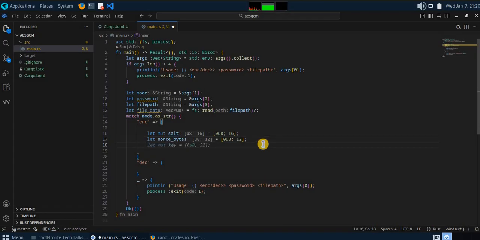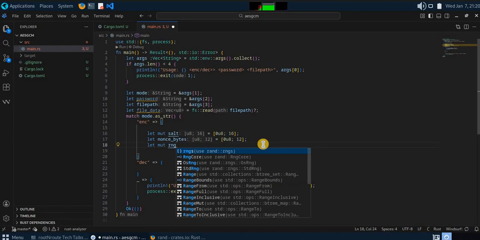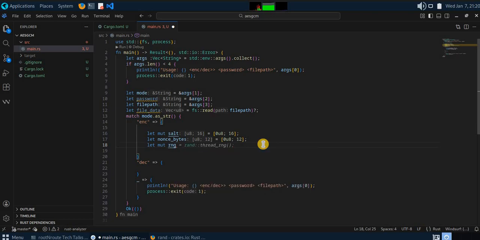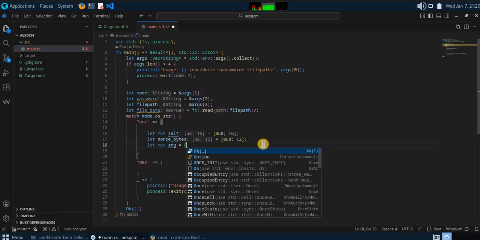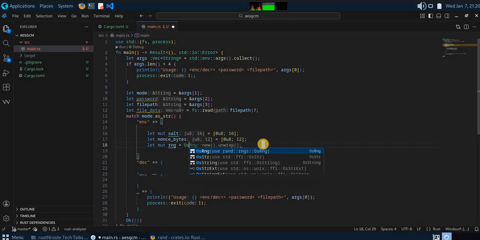For that we have something called AES-RNG, which helps us create, like, an operating system random generator. So it is well tested and it is recommended for random generation. So we are going to use that. For that we are going to create a random, just say RNG, and this is another Rust usage.